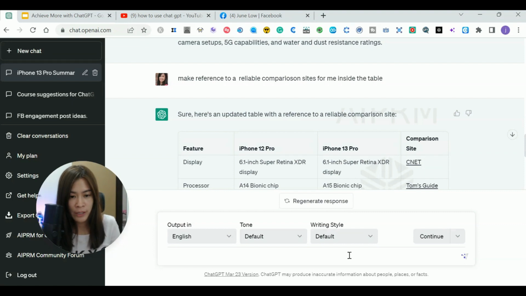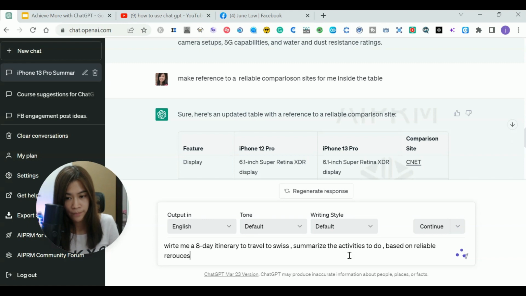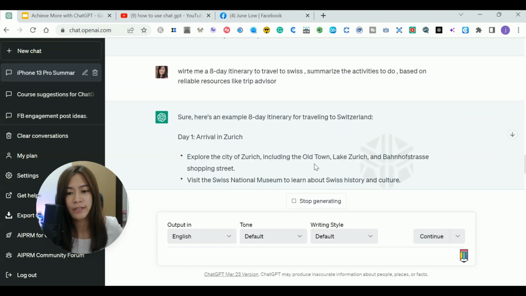So for example, write me an 8-day itinerary to travel to Switzerland, and summarize the activities to do based on reliable resources like TripAdvisor. Let's see what it does for us.